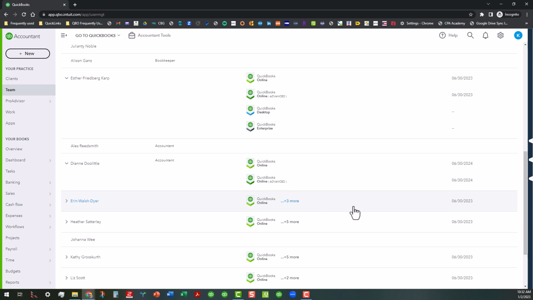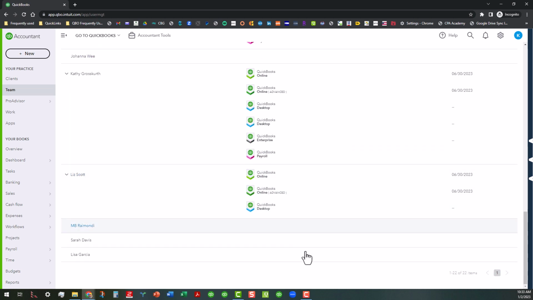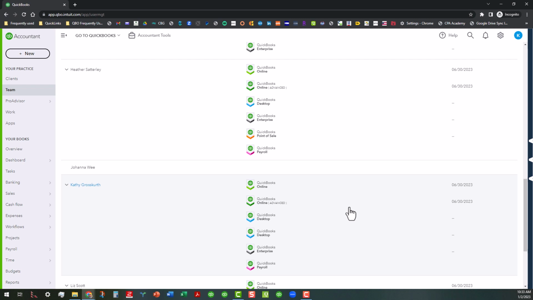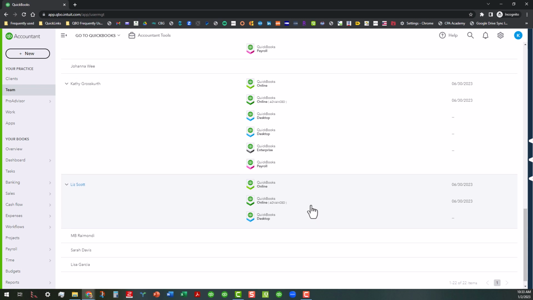And a lot of firm members like to have these people be certified because, like I said, it helps them out with the management of their firm. And it just also makes the people who are working with the books more qualified and things like that. Some don't even have any. So that's something else to make a note of as well. So if someone was to lose their certification, then it will just go away. I've seen that in my firm. So anyway, this is how you can manage those.